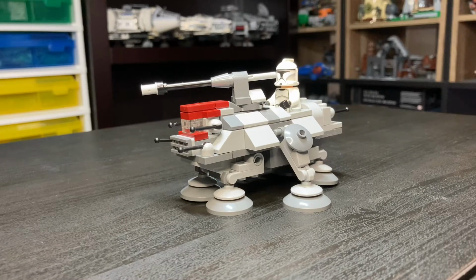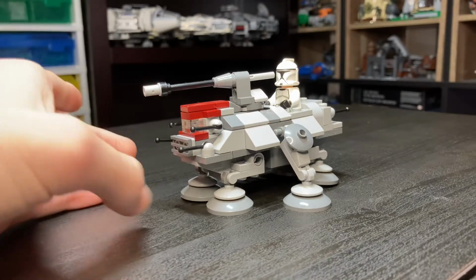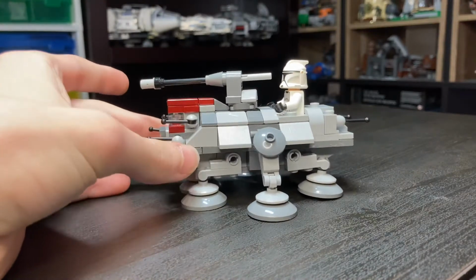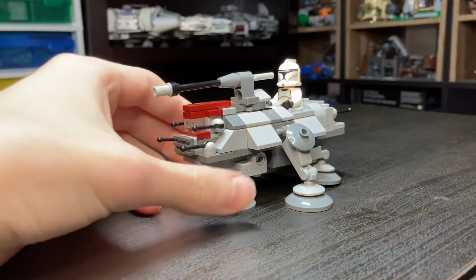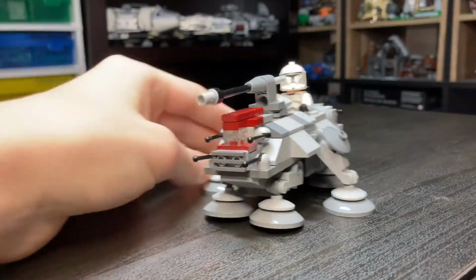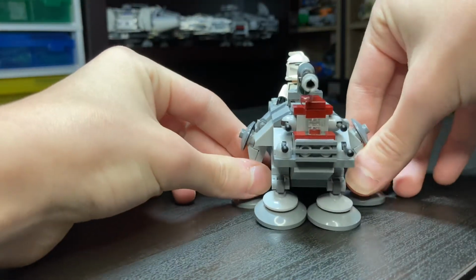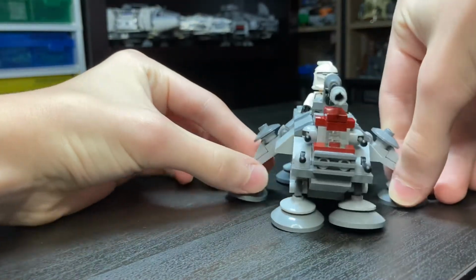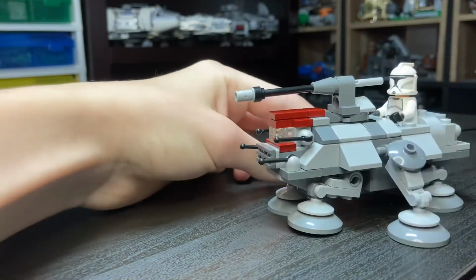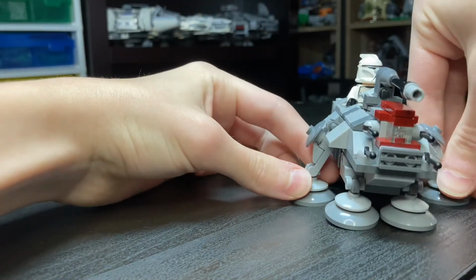So I have built up an ATTE for his little Microfighter contest. This is at a Microfighter scale here. There are a lot of different techniques that I used for such a small build, which is actually pretty crazy, but I wanted to start off at the feet here. There are these two central feet which help it stand up, and they can be positioned up high so that it can be higher, and they can also be positioned all the way out so that it has a lower position if it needs to traverse a different range of terrain.